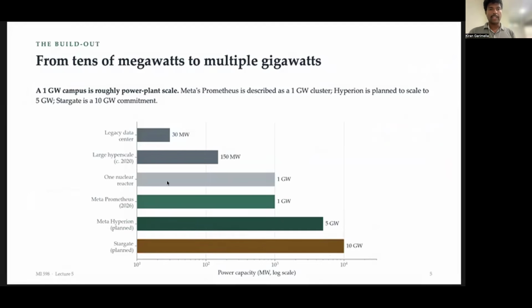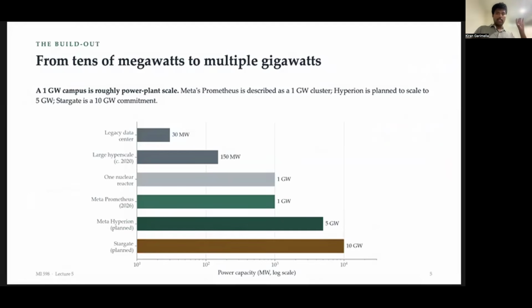So this is on log scale. So these are not even comparable. So 30 megawatts and then 10 gigawatts, 3 gigawatts. So that's like 100x, probably like a 300x difference between this and this, right? So this is a legacy data center that is used to serve your internet loads. And the Stargate, which is this OpenAI Oracle initiative that is being planned right now. I think part of Stargate will come into operation later this year. So part of it is probably going to be operational very soon. So that's around 10 gigawatts of power usage. And these are just unbelievably large uses. We have not seen an investment like this, compute requirements like this, and the downstream effects of this.